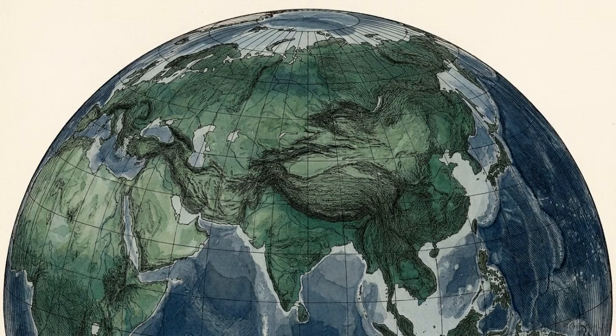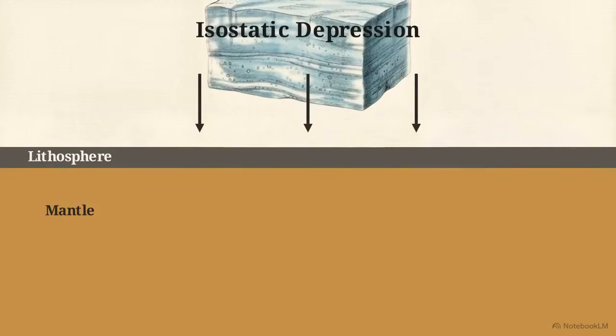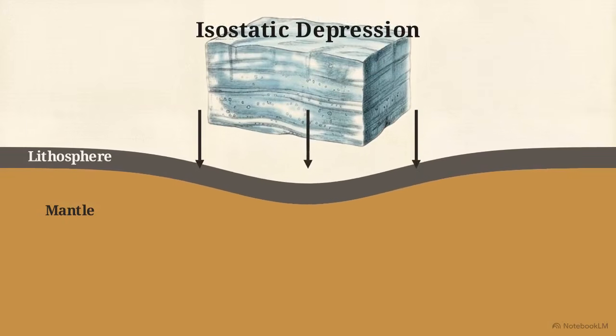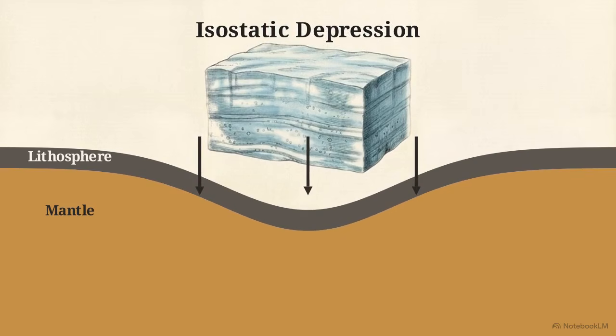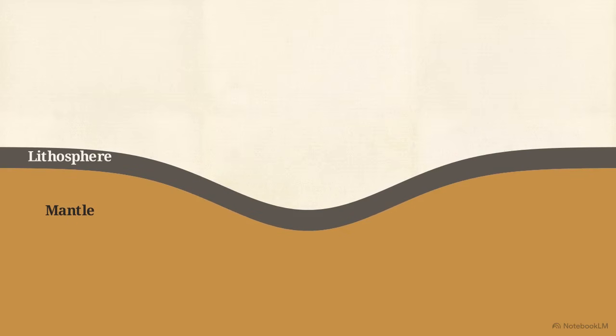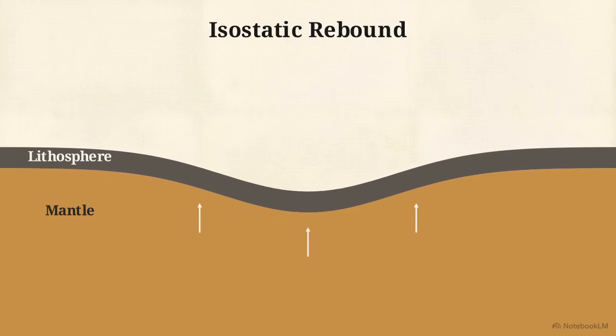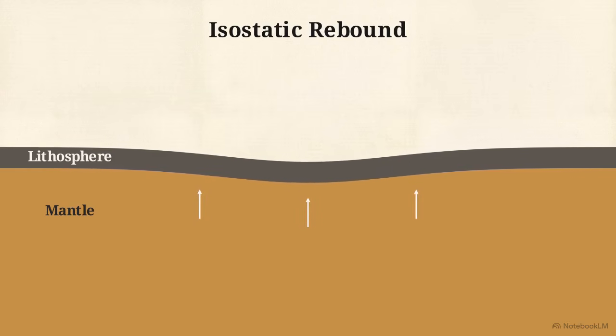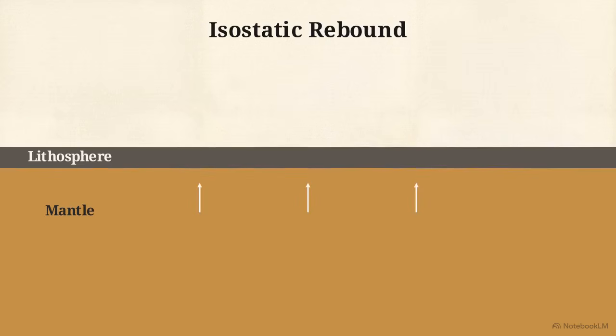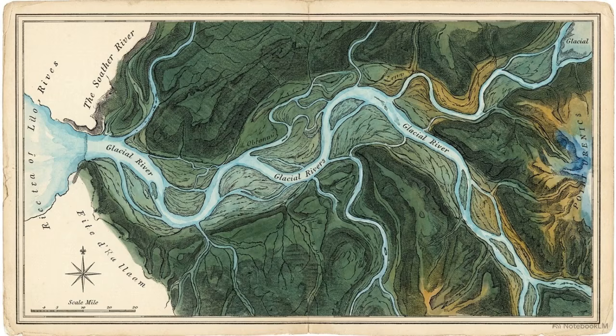We must now shift our perspective from the surface to the entire Earth's crust. A continental ice sheet's mass exerts enough pressure to bow the lithosphere downward. When the ice vanishes, it removes billions of tons of weight. This triggers isostatic rebound, a slow vertical springback rising towards its original elevation. This invisible crustal movement directly impacts the surface water systems we see today.